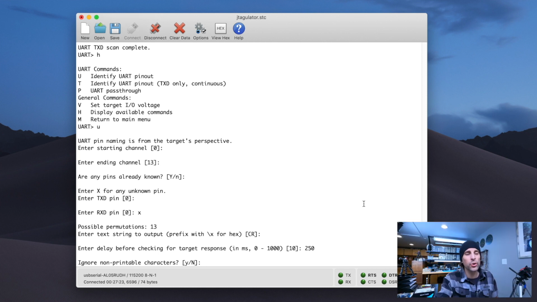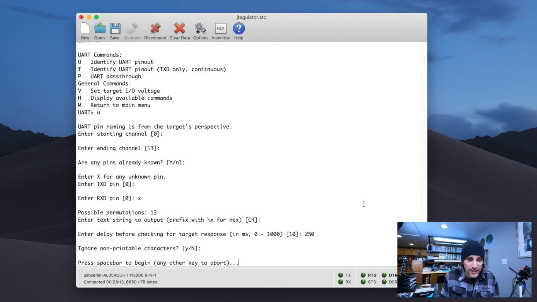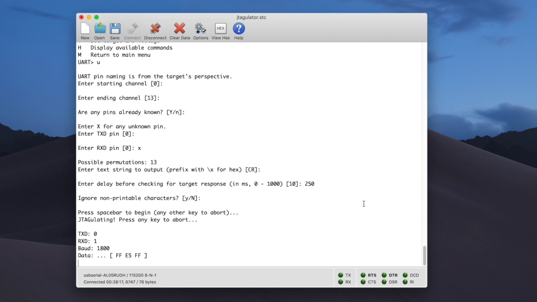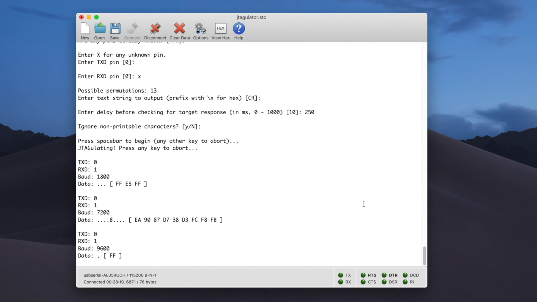We have this option of ignoring non-printable characters. UART interfaces normally are designed for human interaction, so we're going to see printable characters, but there might be UART interfaces that are using non-printable. We don't know anything about the target in theory, so we want to leave everything as is, gathering as much information as we can. So we are not going to ignore non-printable characters. Okay, so here we are going to hit spacebar, and our Raspberry Pi is already booted up. Oh, that was actually pretty fast.